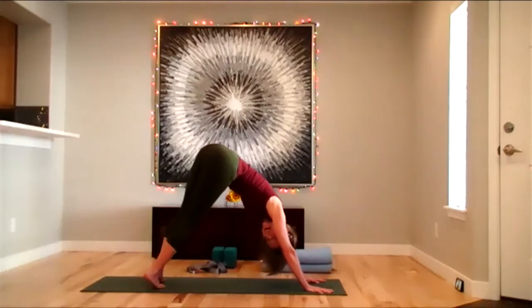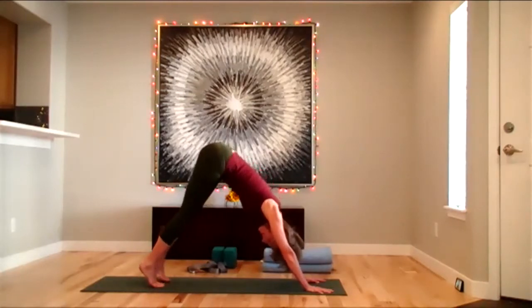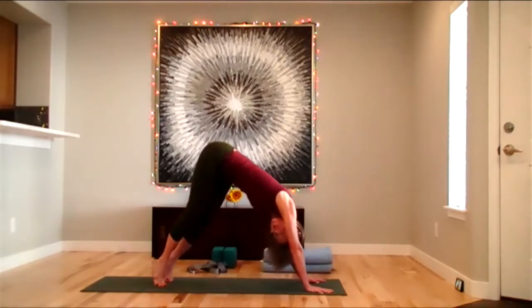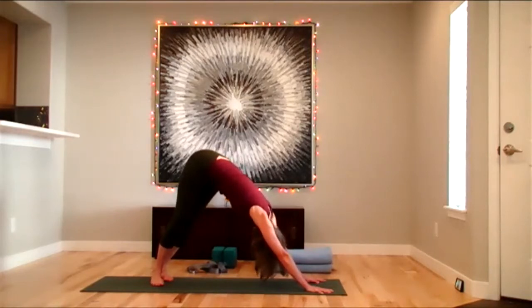All right, come back up to tippy toes, cracks in the toes. Square your hips, bend in the knees, and then shift your hips to the left, shift your feet, your heels to the left, and then place them down. Straighten the knees as much as possible. Press to the inner edge of that left foot, the outer edge of the right foot, maybe looking up underneath that left arm.